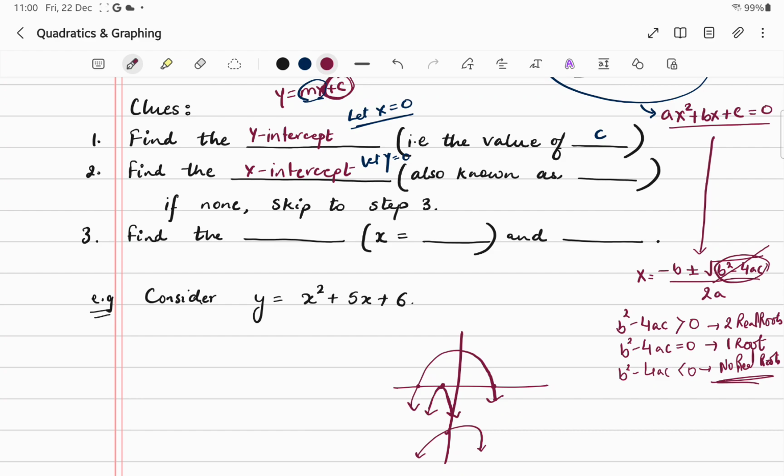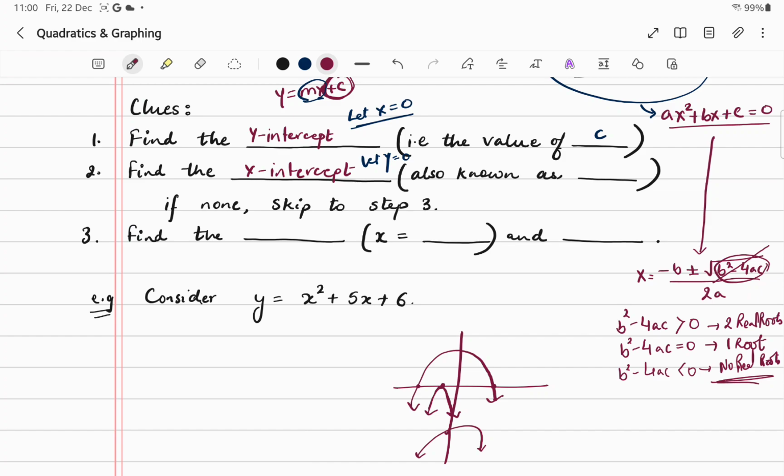So now here, when we find the x-intercept, let y equal 0, it gives us two values. It can give us one value, or it might not give us any values, right? It doesn't matter. If it gives us a value, that's a help in creating the graph. If it is not, we can also create a graph without it, right?